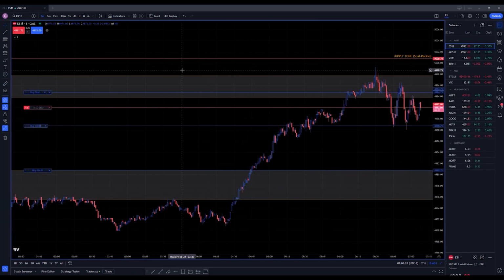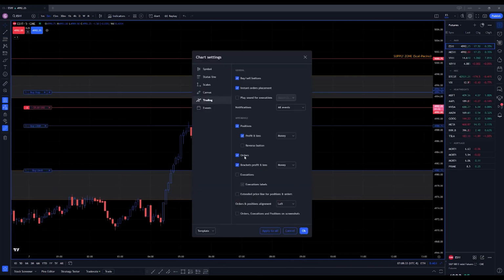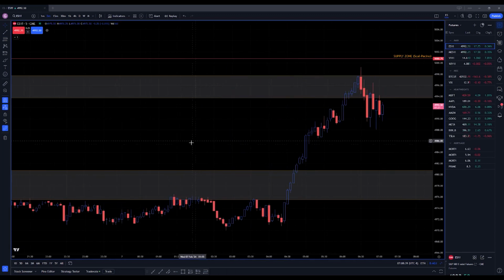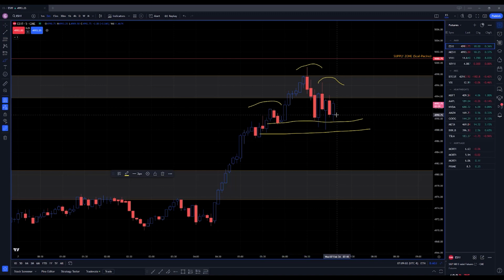Okay, so let's switch over to a 5-minute chart. Just going to remove my positions for a second so you guys can see what he's talking about. So head and shoulders, we have a little left shoulder here. We got a little head right there, and then we have a right shoulder right here. The neckline would be in this area. So he's saying if we break down this pattern, we could continue to go lower.